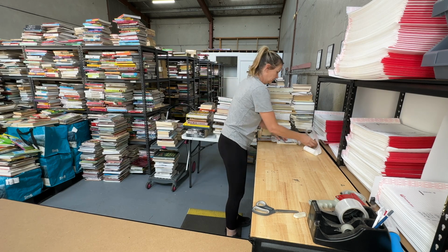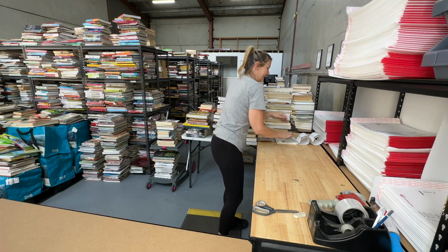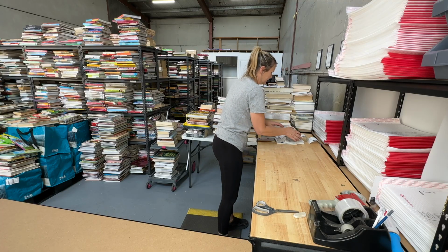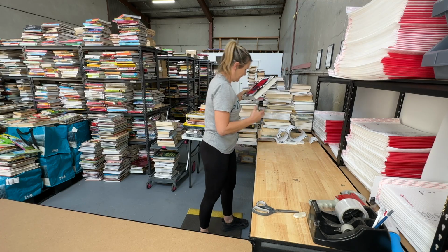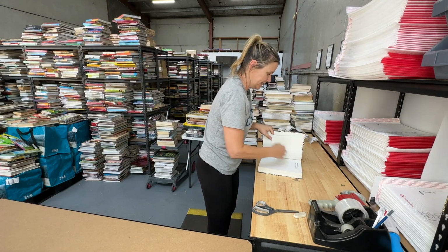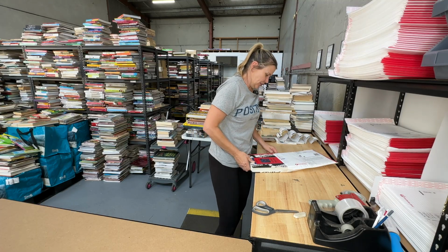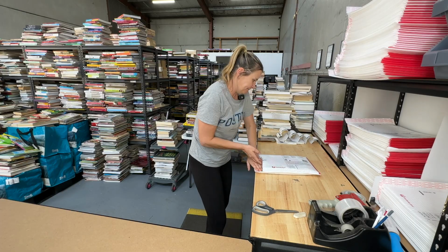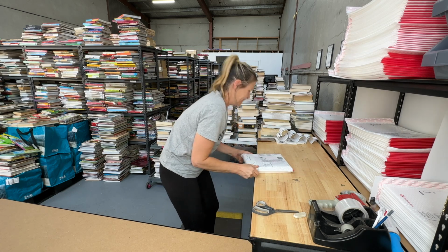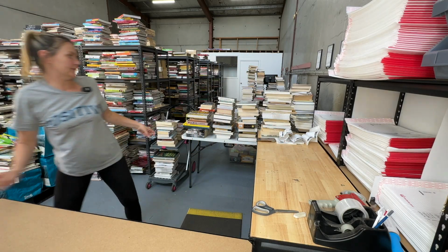Oh, my labels, when it gets towards the end of the roll, they start curling and it's actually really quite annoying. Okay, what have we got? Right, now this book is called Principles of Electric Circuits. It's the 4th edition. It's been listed since September last year. It's got on my list sold for $29.99. So hopefully that's correct. It could have gone out on a coupon, but I don't think so. Right. What else have we got?